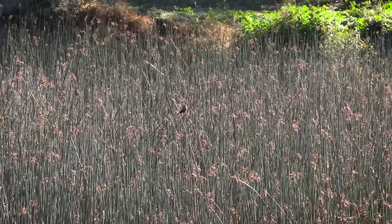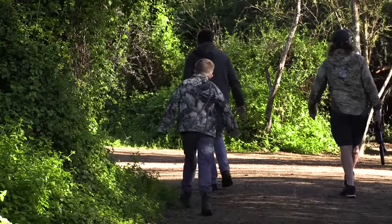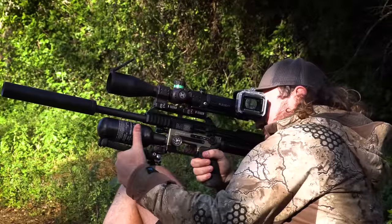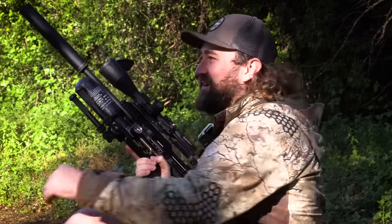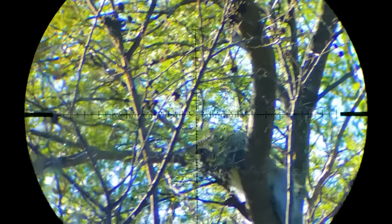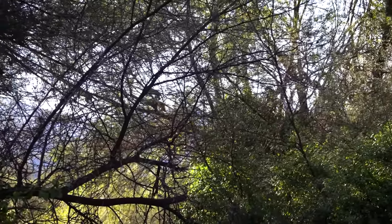There are so many monkeys here, but the thick bush doesn't make things easy at all. The acacia thorn bush is like a web of protection for the monkeys and we have to position ourselves quite carefully to get a clear shot. Finding the monkeys is not the difficult part — they are everywhere. It's trying to get them to keep still that's the hard part. It's frustrating watching them run past, but patience is key and we move along trying to find them again.